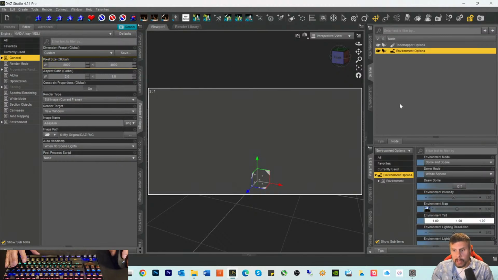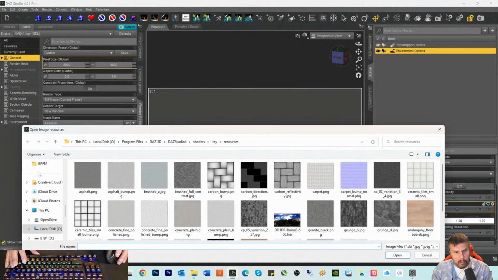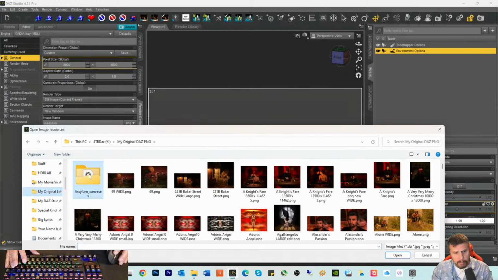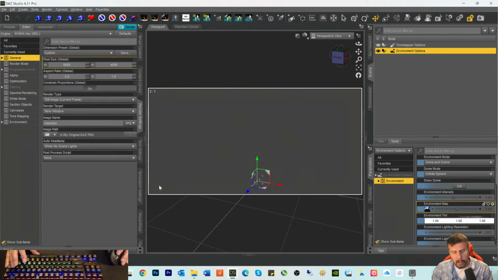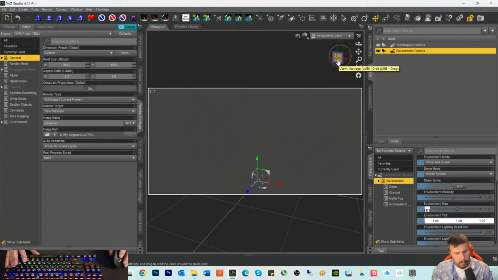All right, here we go. We're back into here. Let's go into the environment tab. Browse. And let's go up here to my PNG file here, EXR. I guess it's an EXR file. I don't know what I said, EXL or something. That would be an Excel file. EXR file. I'm used to the HDRI ones. The EXR ones are kind of, I think, higher quality sometimes.